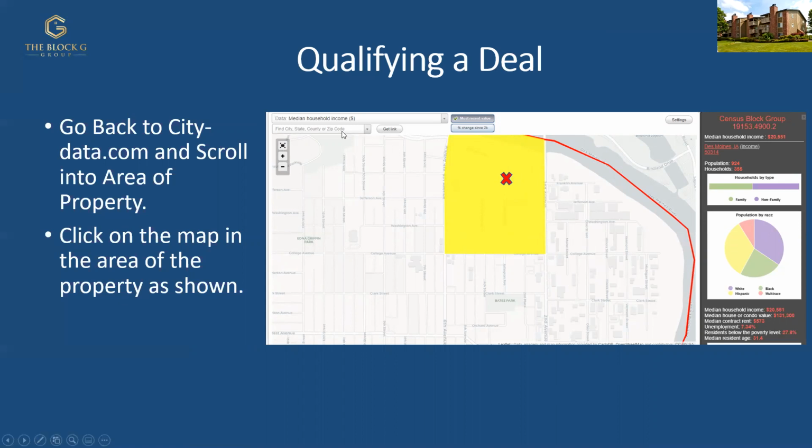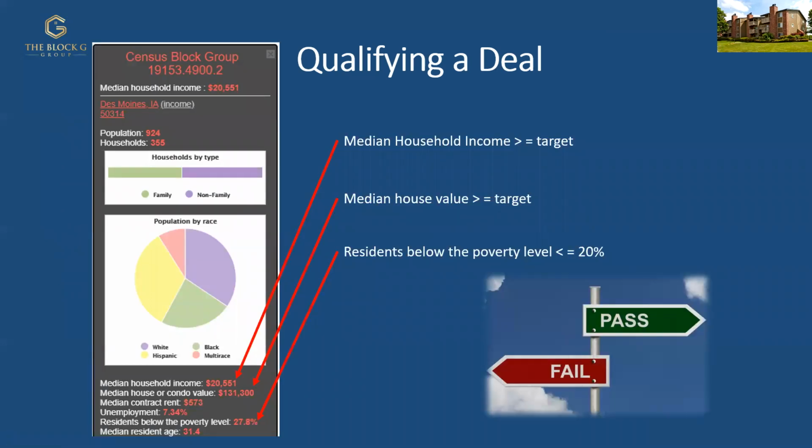There's no way to search based on address in this mapping. They don't have that ability, which is a bummer, but that's okay. I've got a workaround like we're doing. So let me explain the right side of this screen. This is what you're gathering, right? This is the census block group data. Again, I look for 3 things on this screen. You can look at all the other stuff as well. It gives you a lot of good data.